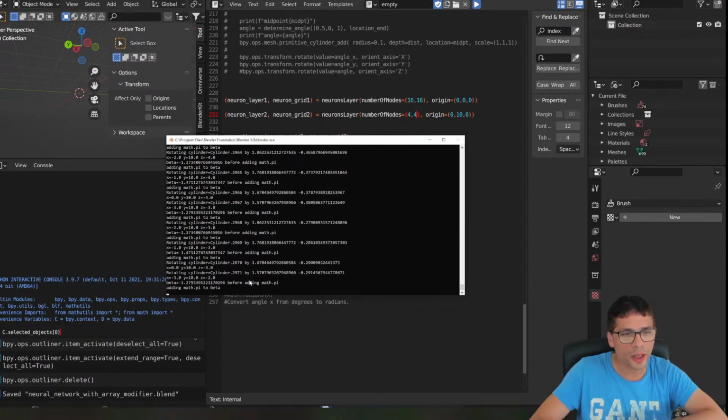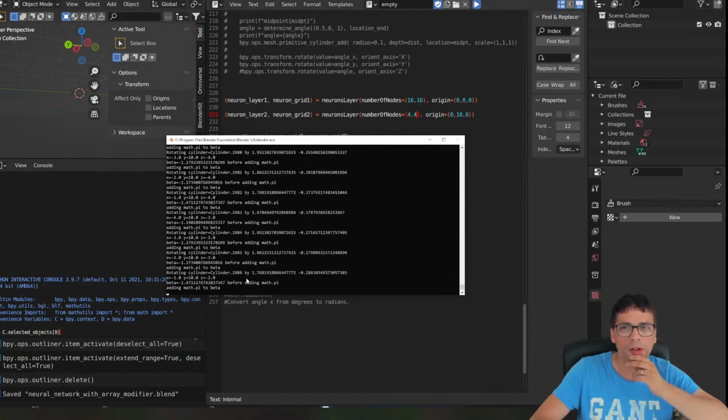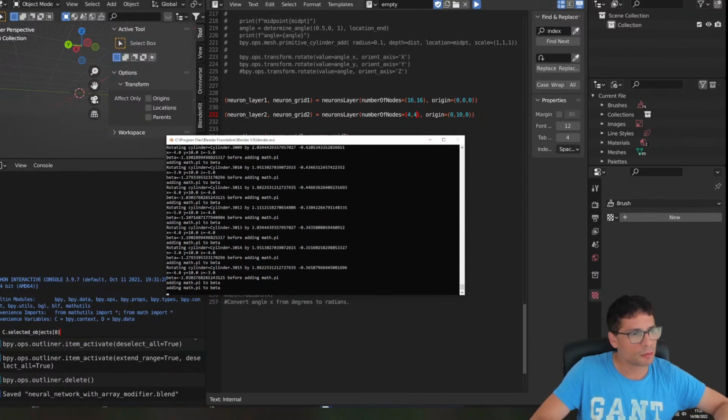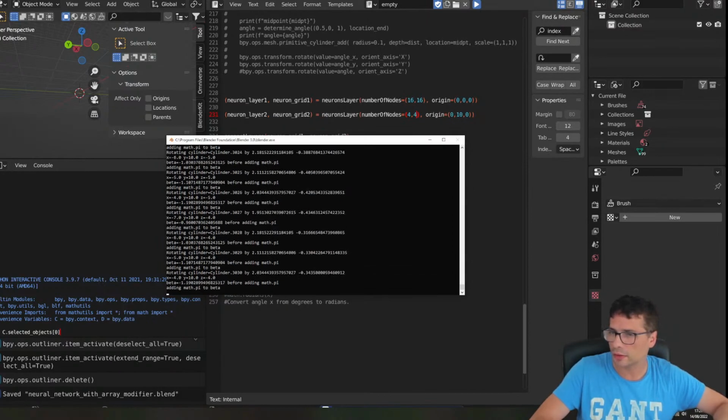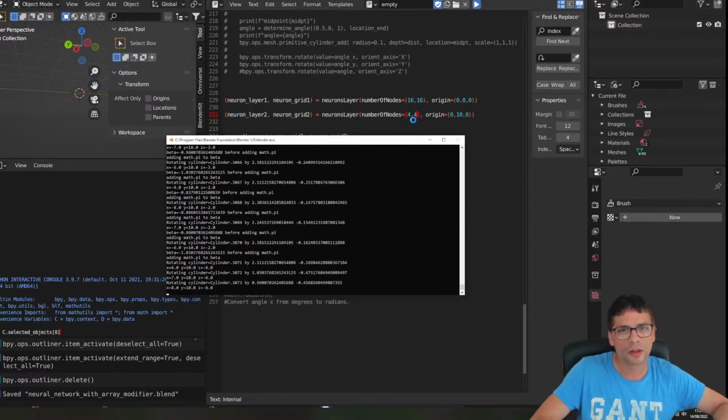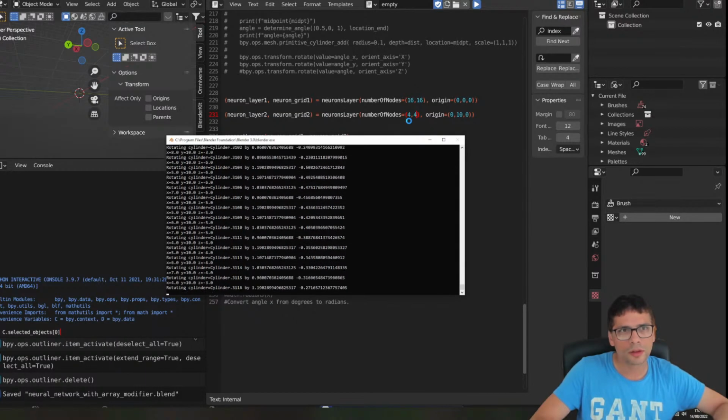How many cylinders should we have? Let me just think if I can work it out. So 16 times 16 is what? How did I get to 16 times 16?